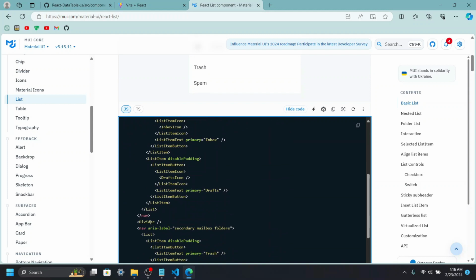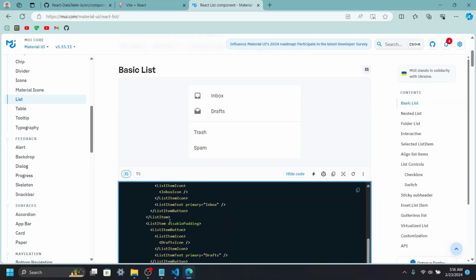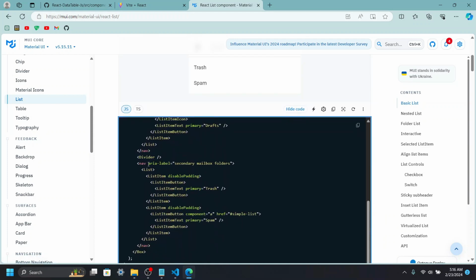So we have this divider here, and this divider is actually just this line that divides the two nav tags. So in each nav tag, we have a list component, and that list component is the actual list which contains these list items, because as you can see, these are actually list items, and the list items have this list button tag embedded in them.